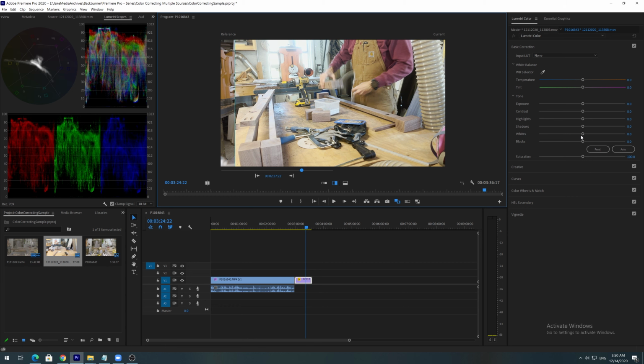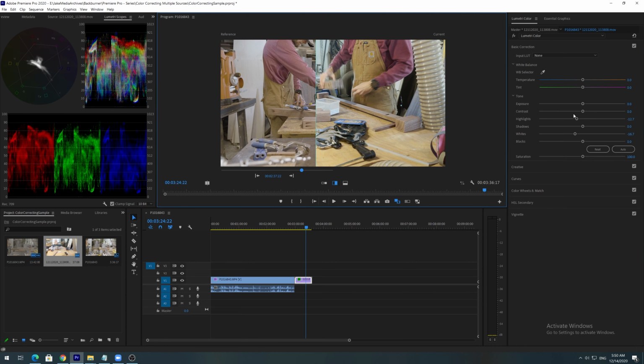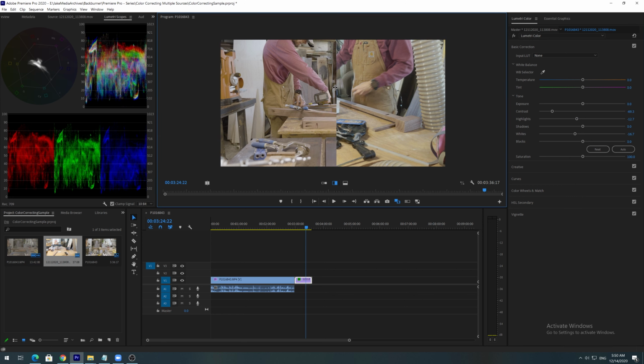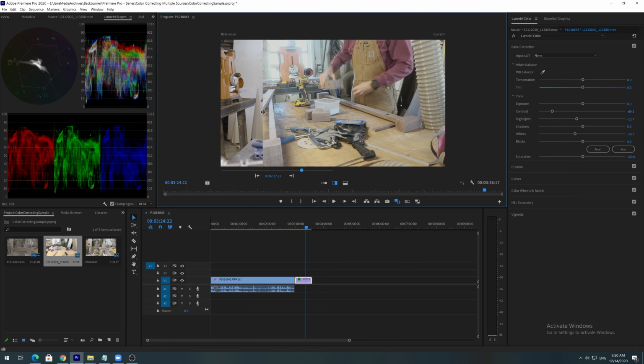So what I'm going to do first is bring the whites down a bit, and I'll bring the highlights down a bit, because I already know that all of those things were clipping. They were all too high. And let me move this back over here. What I might do is reduce the overall contrast as well. And actually, just by reducing the contrast, if you see now, gosh, that's really close. Just by reducing the contrast in the iPhone footage, I would say left and right, I'm personally starting to have trouble telling the difference, knowing which one is which.